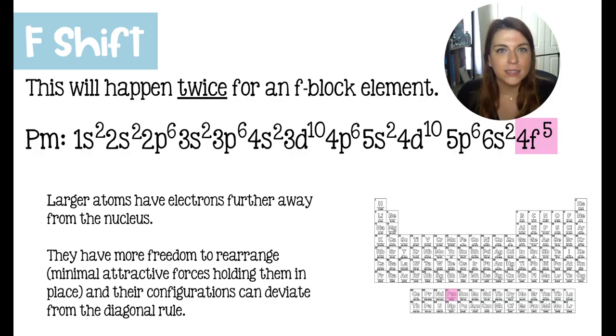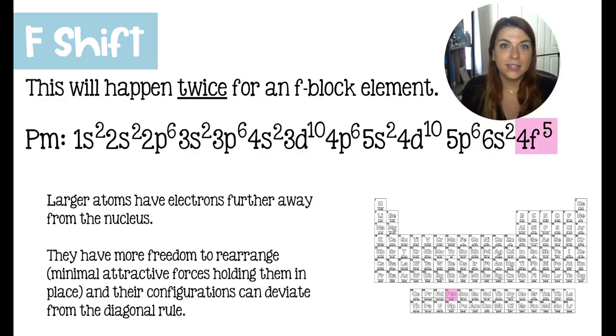The reason this happens is because the F elements have a lot of electrons, and they, again, rearrange them in order to become more stable. They're going to rearrange their internal electrons, which is why you have this 4s interjected in the middle of the 3s, 4d interjected in the middle of the 5s, and then 4f interjected in the middle of the 6s. That's just because electrons would prefer to be in s and p orbitals than in d and f orbitals. So anytime an atom gets a chance to rearrange to get s and p electrons as opposed to d and f electrons, it's going to happen.